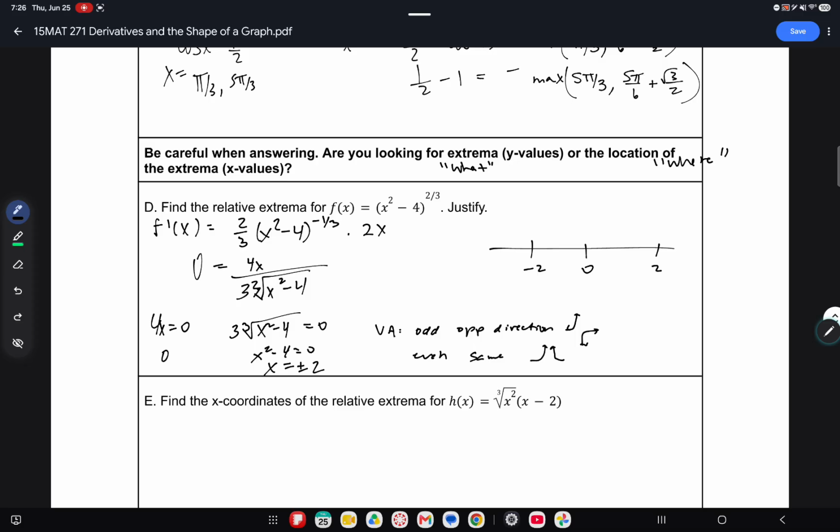Okay. So I can still use the same party trick here. Multiplicities are all odd, so they will cross at every point. So maybe I want to use x equals 1 because that's a nice number to work with. So 4 times 1 is positive. And then let's see, 3 is going to be positive. If I plug in 1 squared is 1. 1 minus 4 is negative 3. Cube root of a negative number is going to be a negative number. So in the end, this is negative. And then I know it's going to switch, and switch at each one.